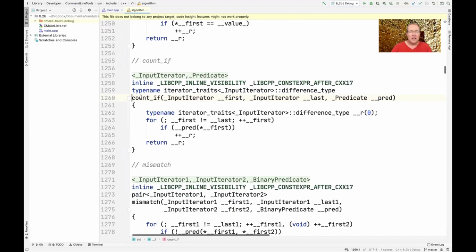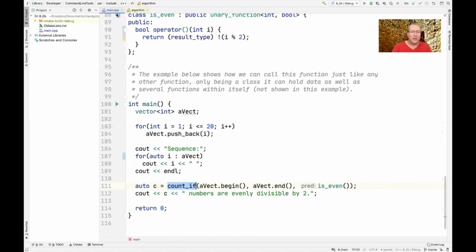So here is the COUNTIF algorithm coming straight out of the STL algorithm header file. And you can see it's parameterized by an input iterator and a predicate, which of course will be the functor. And so it takes a range from first to last. That's the iterator range. That's what we saw right here, from AVEC begin to AVEC end.